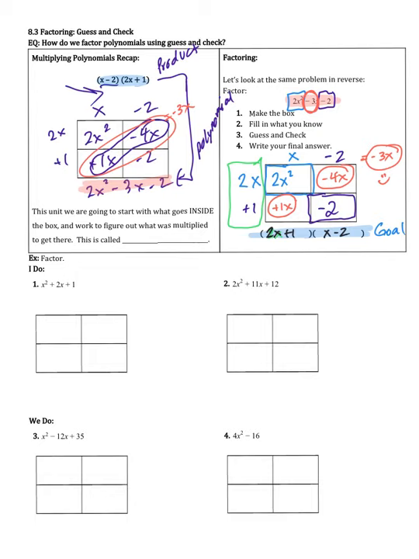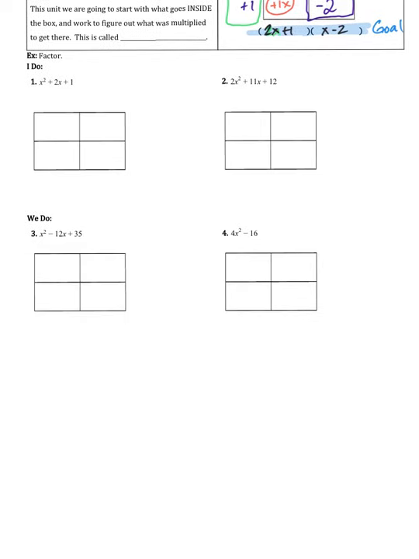So let's look at number 1. What I want you to do right now is fill in everything that goes in the box that you know, not the diagonal boxes. We don't know what goes in those 2 diagonal boxes, so not this one and not this one, but what goes in the other 2 boxes. Pause the video and do that. So I'm hoping that you identified that x squared should go here, and that positive 1 should go here, and that 2x should go over here.